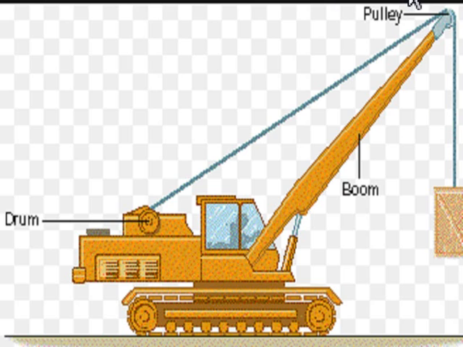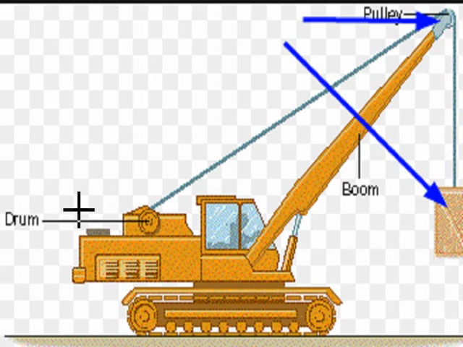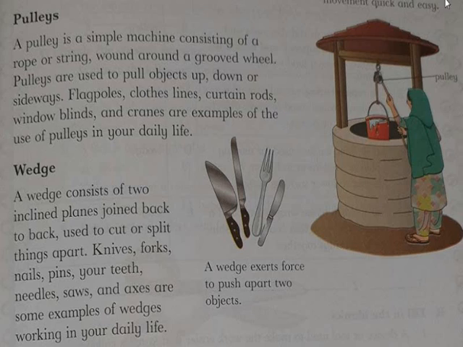So if you see this example, see here, there is a pulley attached, and this is the load, and we are going to pull this load with the help of this control. Here we control the rope with this, and then we can pull the load down and we can push it up also. Understand? See, this is how the pulley works in daily life. You can pull this up also, and if you are standing there, you can pull this sideways also. Okay, now comes the wedge.